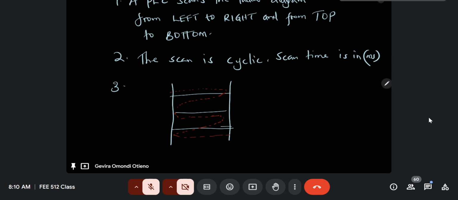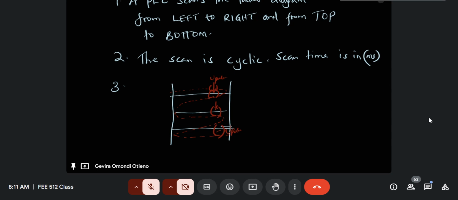It is important to remember that when the output is somewhere here, this is not going to be updated immediately. It will be evaluated and the state will be known. If you have another output here, it will be evaluated and the state will be known. If you have another output down there, it will be evaluated and the state is known until the scan cycle is complete. Once the scan cycle is complete, that's when the output statuses are updated. And updated simply means the value that was existing there is changed, is written over.